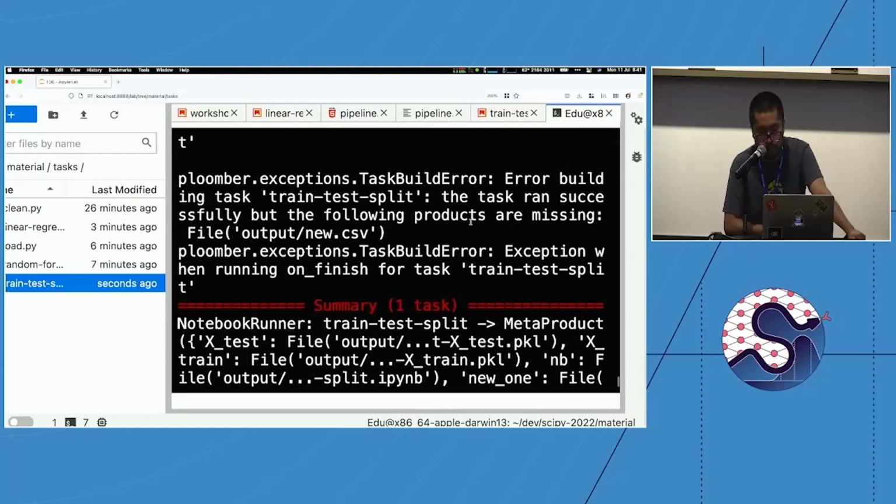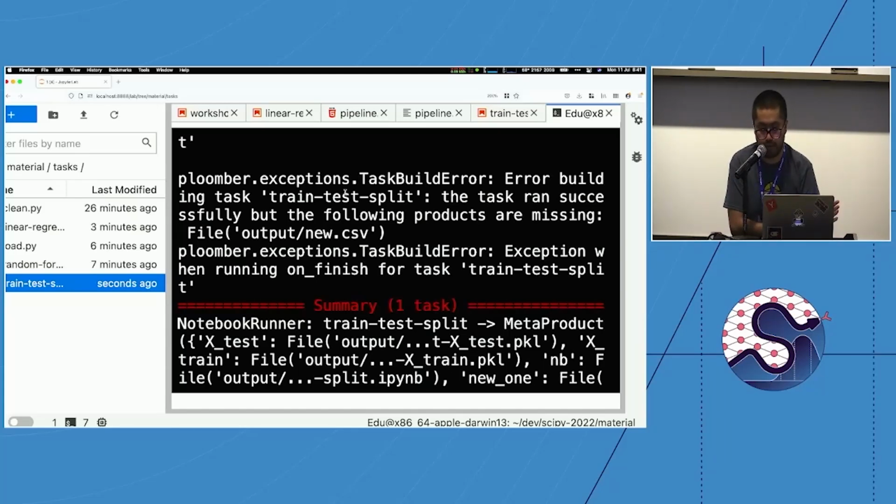Okay, so we have an error, and it says, error building task train test split. The task ran successfully, but the following products are missing. So it's telling you, you told me you were going to generate new CSV, but when I run your notebook, it's not there. And this allows you to keep things in check.